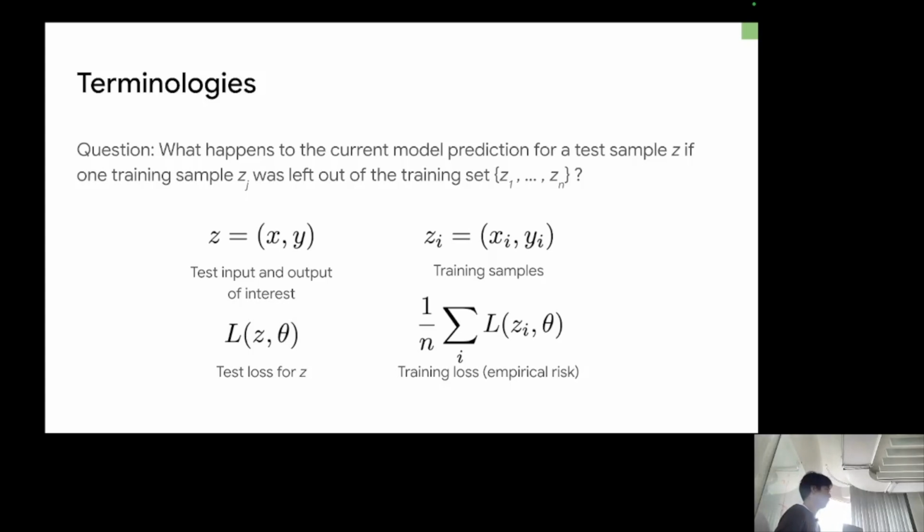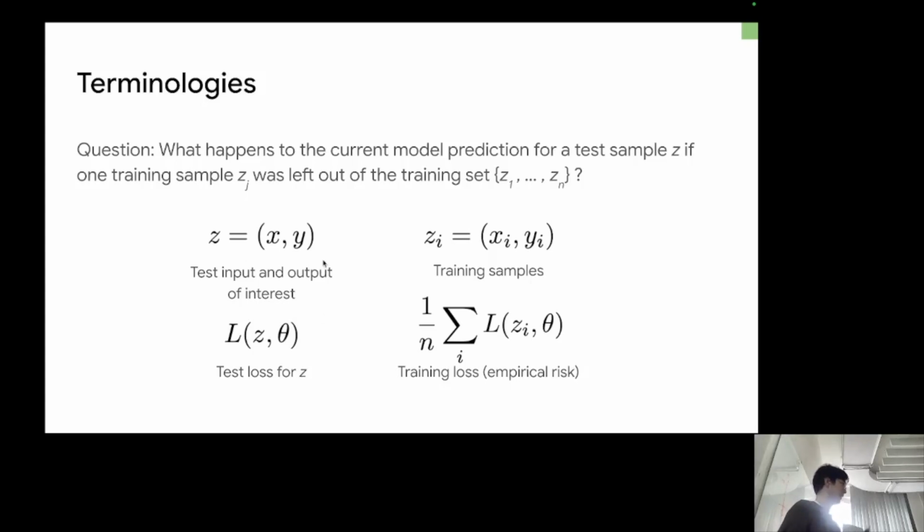Okay, I'm going to introduce some terminology here. I'm getting a bit more technical again. The question is, what happens to the current model prediction for a test sample Z if one training sample Zj was left out of the training set? I'm going to write Z for X and Y together, and Zi for a training sample. If there's an index, it's a training sample.